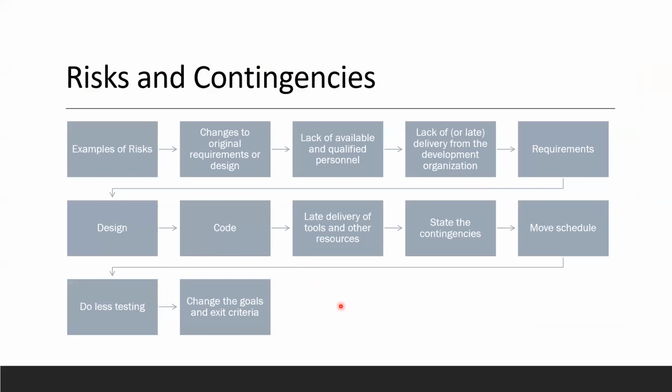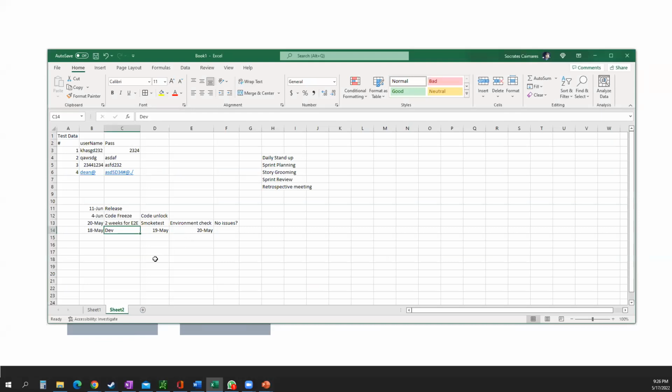How often does that happen? As often as possible. Sometimes it happens every month. It depends on when your release is happening. Sometimes, if you're in a blue-green company, that means they do releases as often as possible, even from one sprint to the next. So it really depends on the company.